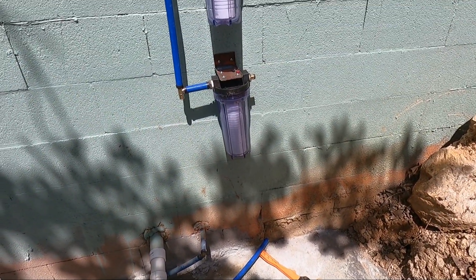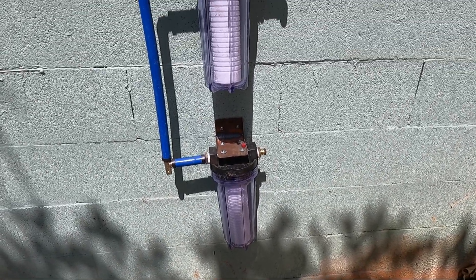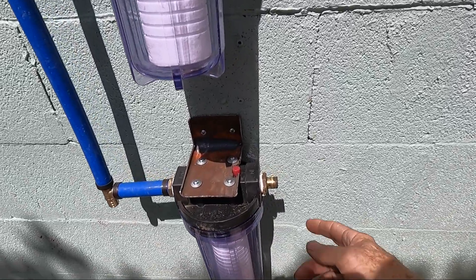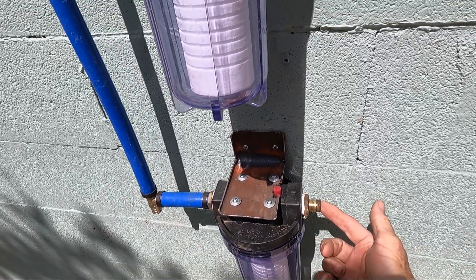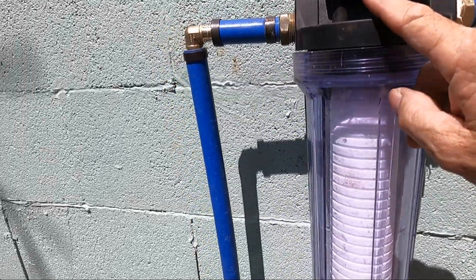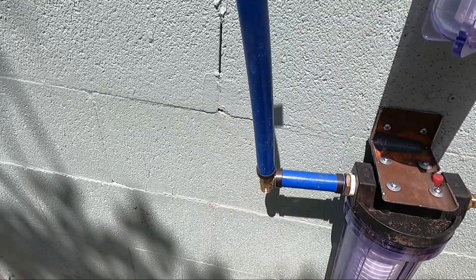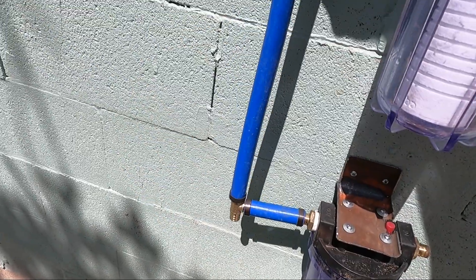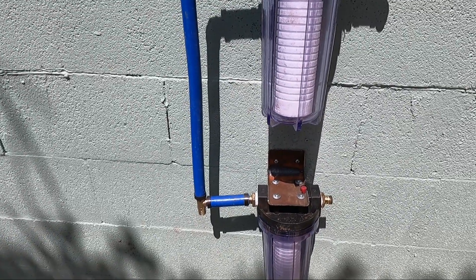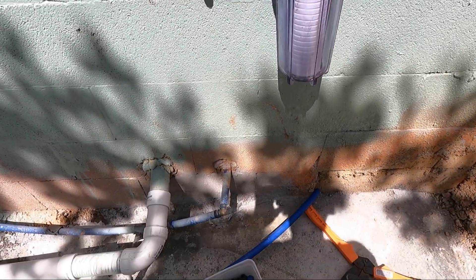What I've got here is two filters in line. It'll come out into here — this side will be the input, come up to the second one input, come out down here. They both will come out here; it'll double our filtering capacity, or triple it, and then come out down into our water line here.